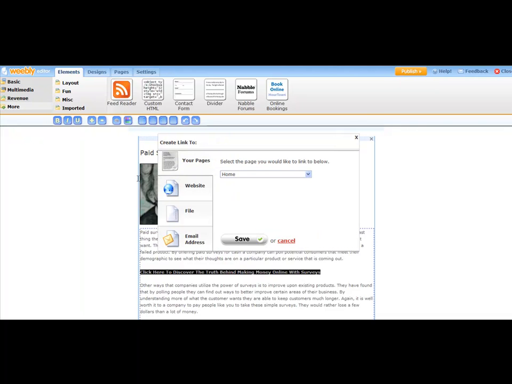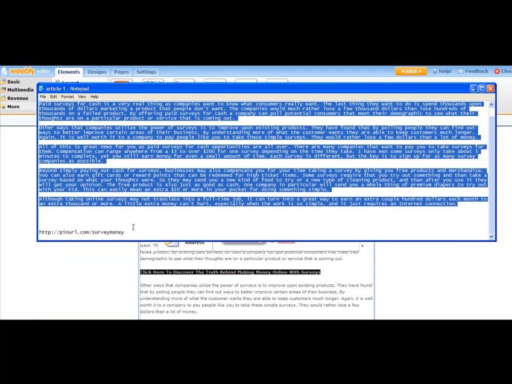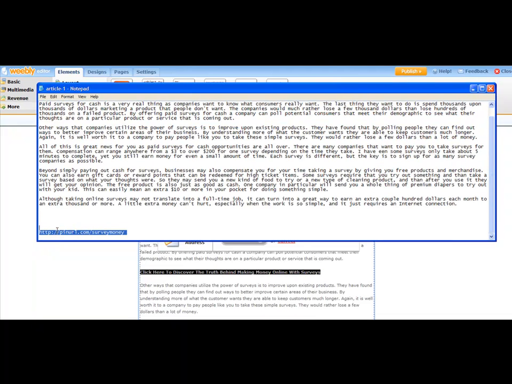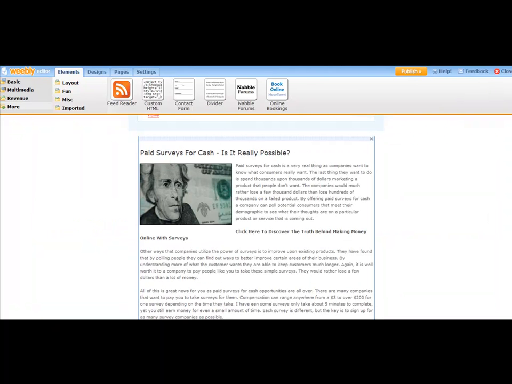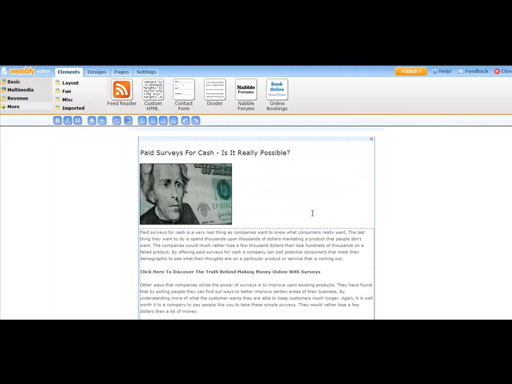I'm just going to create a link, and then where it says website, we're going to click on website, and remember the pin URL that we created in a previous video. That is what we're going to use. So we're going to copy that pin URL that we already created, and come right back here and click on that again so we can edit it, because once you click out of it, it's going to go back to where it originally was. So keep that in mind. If it does that, just click over here so you can get right back to it.